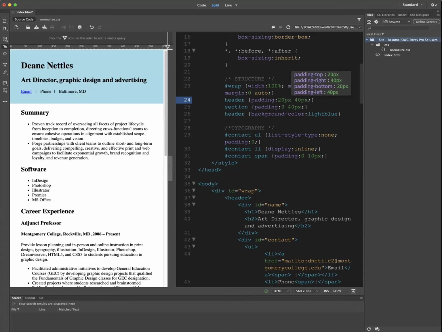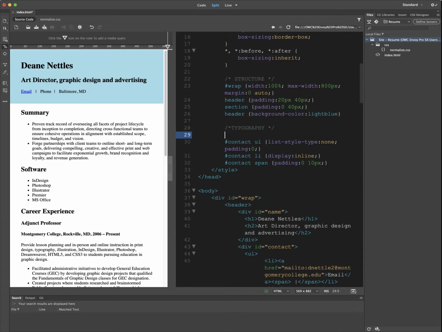Okay. And the other thing is I've got a lot of space between that piece of type and that piece of type.